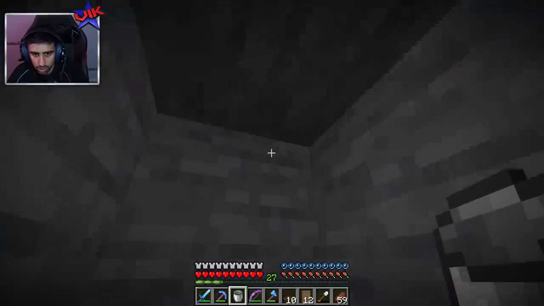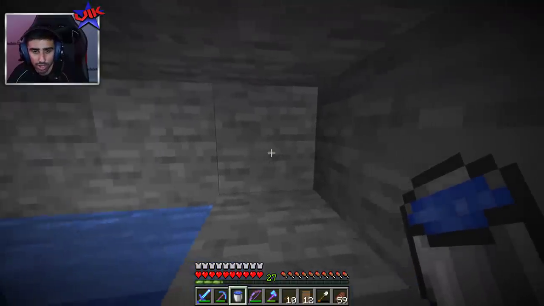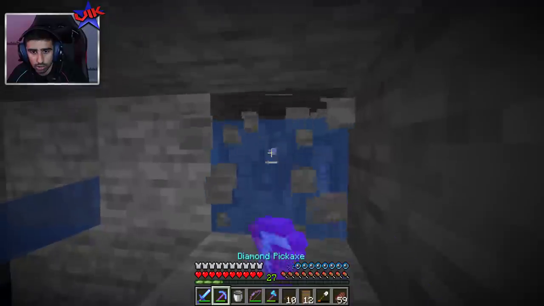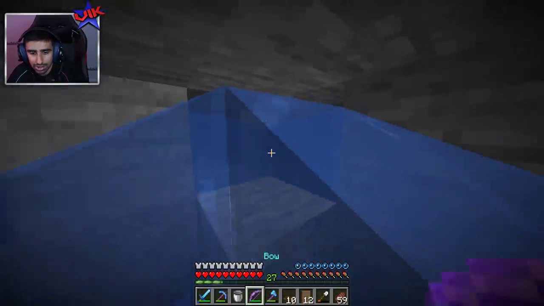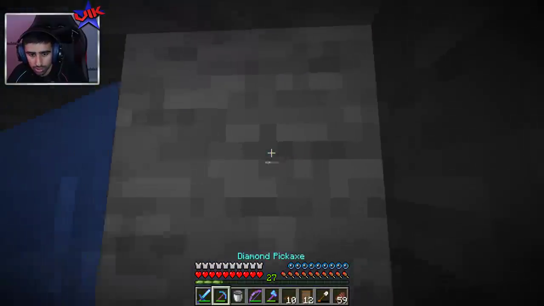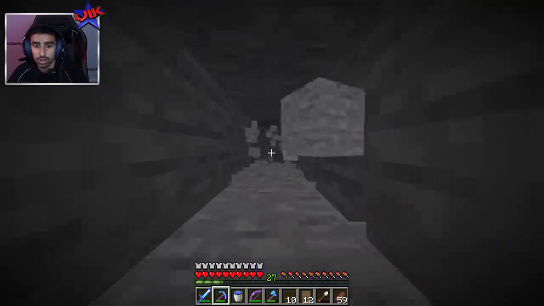I want to swim. Okay, you can only swim up. Wait, what height am I at? Actually, I want to swim up anyway. Let me go this way. How do you get it to let you swim up properly? Alright, can I swim up here, please? Yes. Okay. We're back on track. Water Aquaman is back on track.